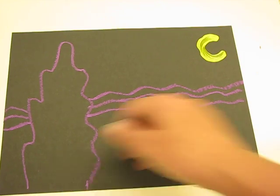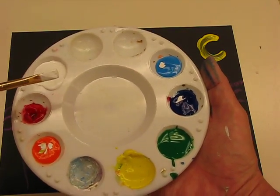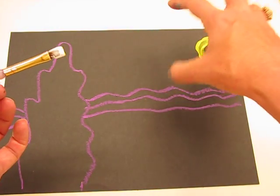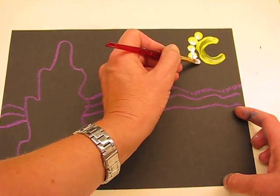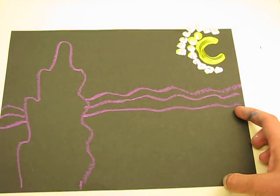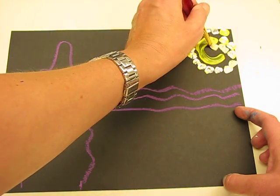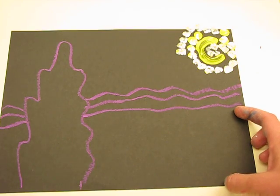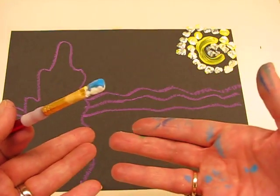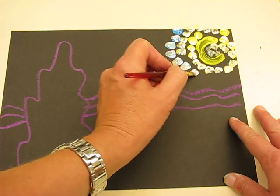You always need nice clean water. We're then going to do what's called a double loading paint technique. When I double load and I want to use white, I always use the white first — I dip it into the white and then go to another colour. I want to use yellow because when you look at the original Starry Night, you can see it echoes, it's glowing, it's shimmering. We're giving it what looks like a mosaic effect. I'm really printing — don't worry about going off onto the desk. Always dip into the white first if you want to use that colour. I don't wash my brush when doing the double load; I wash it only when I want to change the colour.